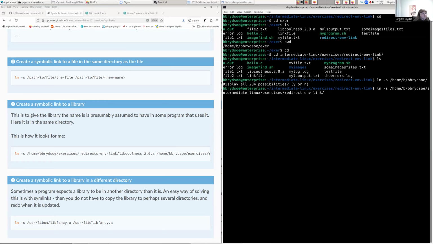And I now want to do the symbolic link to one of the files here. And I'm going to randomly pick my file.txt. And then I'm going to, again, give the full path. I don't actually have to right now because I'm in that directory, but I'm going to do it anyway. So I am going again to this directory I'm in here.